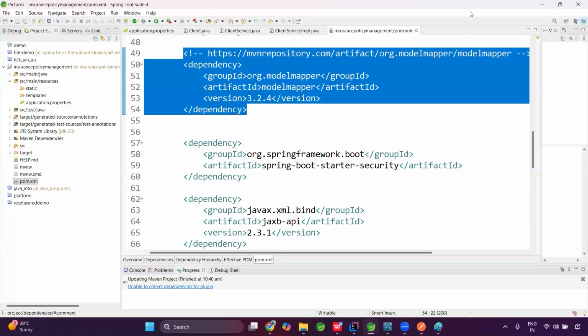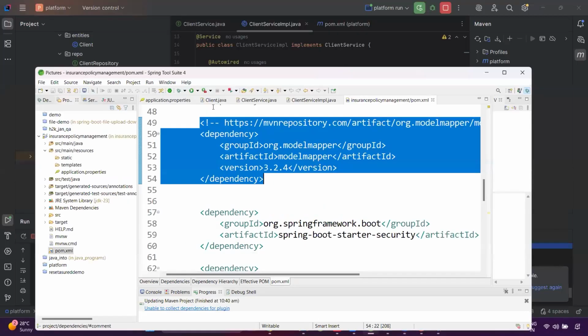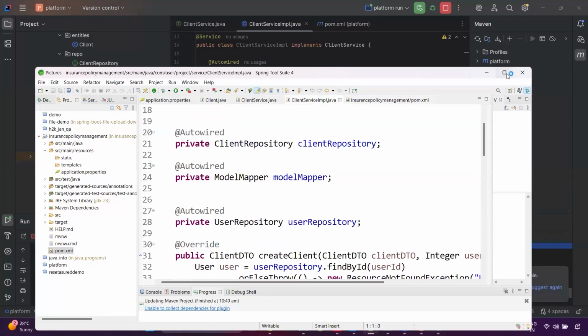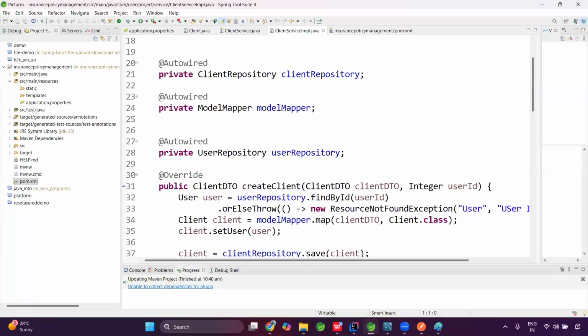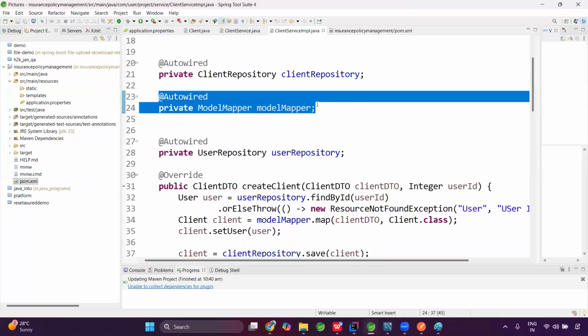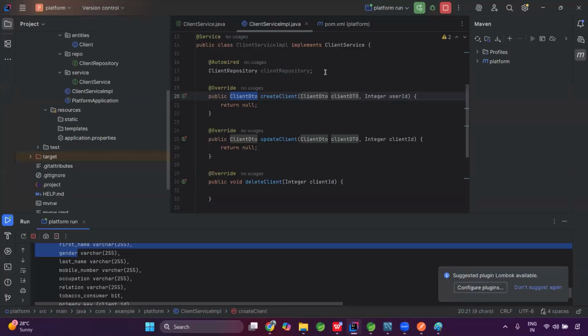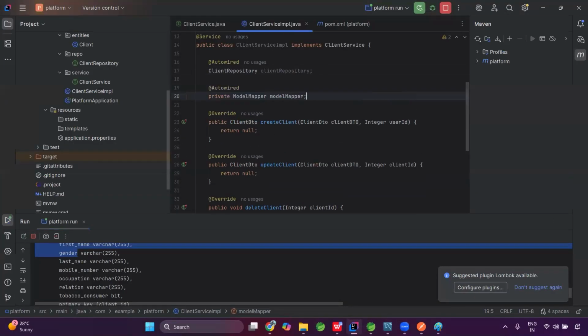So now I will add the methods. We have to autowire the ModelMapper. This will be ModelMapper. Let me import.